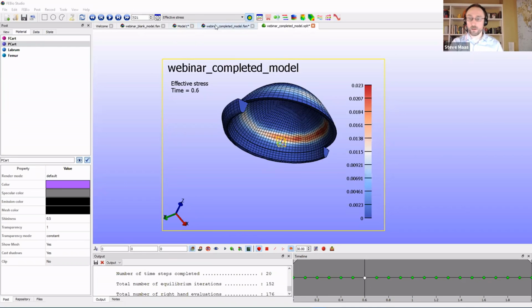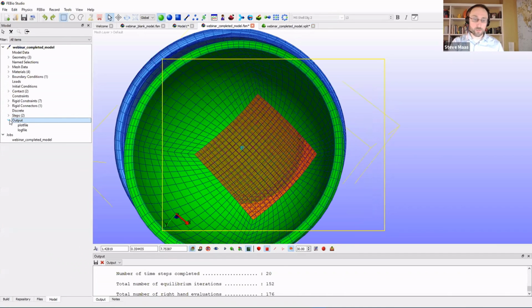I didn't talk about this, but you have these output options here. There's the plot file option that tells what FEBio will store in the plot file. And then there's the log file, which will tell FEBio to generate any additional data. So the data will either go in the log file, or you can even have it go to a separate text file. So that is possible, but you will have to set that up in advance.